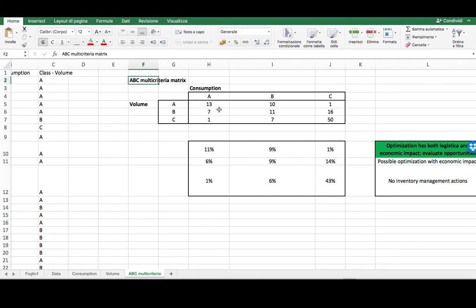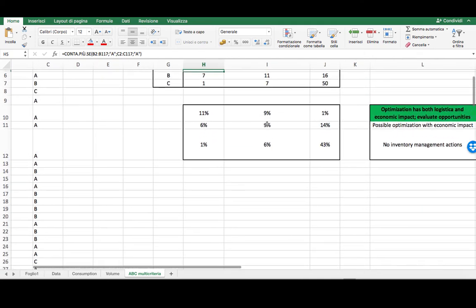Here I'm counting how many items are A in volume and consumption, how many items are B in consumption and A in volume, how many items are C in consumption and A in volume, how many items are B in volume and C in consumption, and so on.